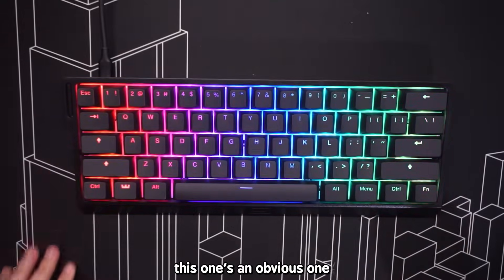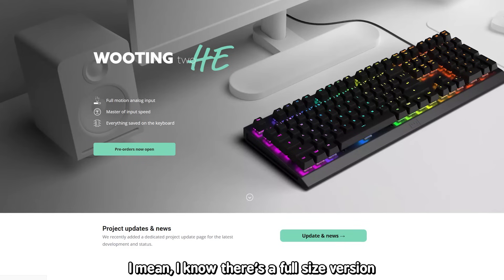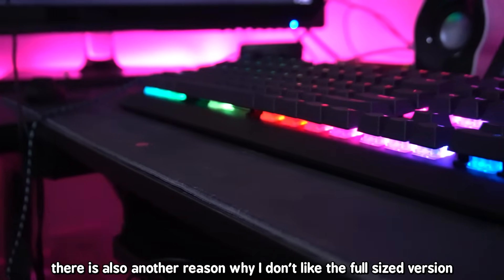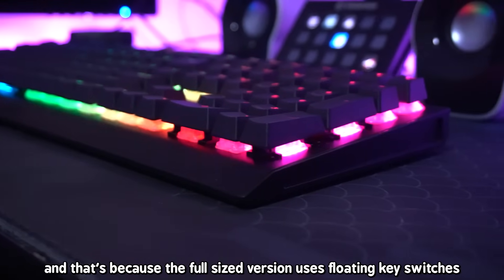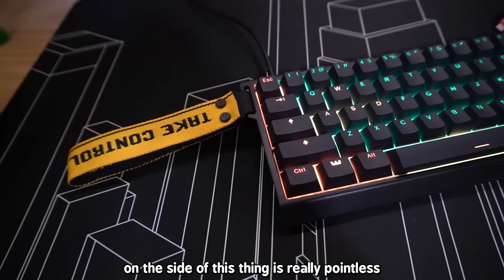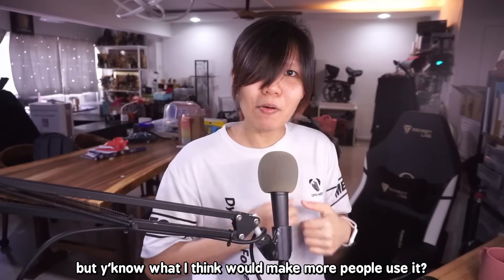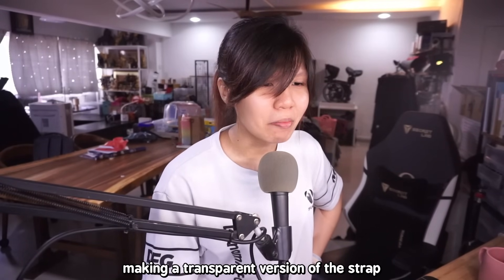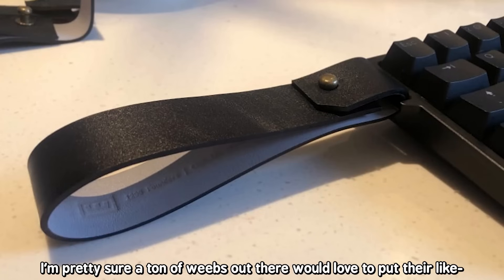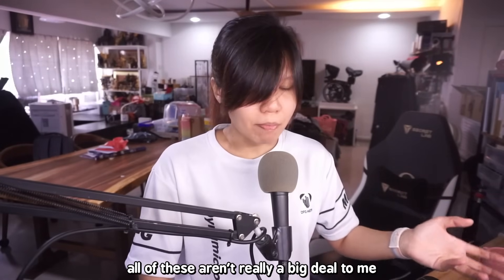Now for the things I don't like. It's 60% — pretty sure this thing would be way more popular if they made a 75% or tenkeyless version. I know there's a full-sized version but that takes up too much desk space. The full-sized version also uses a floating key switch design and sounds a lot worse. I also think everyone can agree the strap on the side is pretty pointless. I think it's meant to show off that you have a WuTing 60HE, but a transparent version where you could put any design on a piece of paper inside would make more people use it — I'm sure a ton of weebs would love to put their waifus on their keyboard.